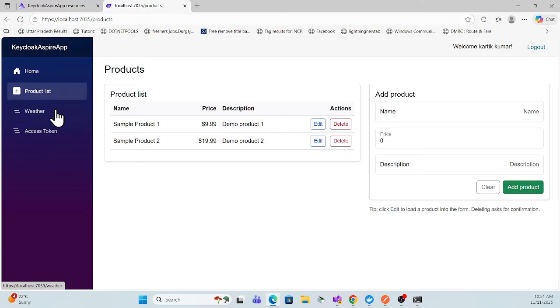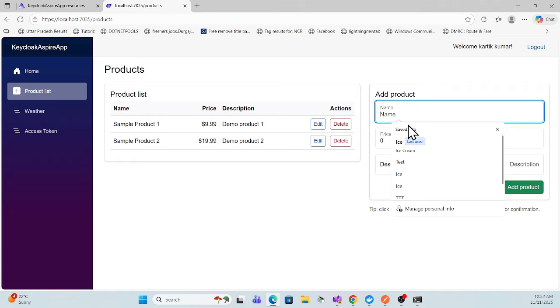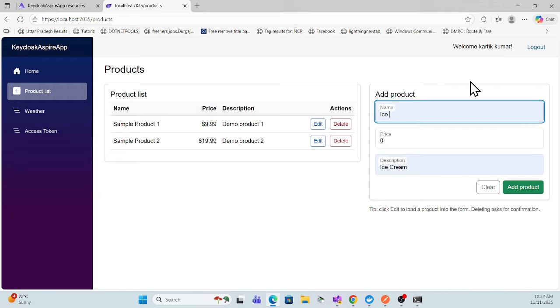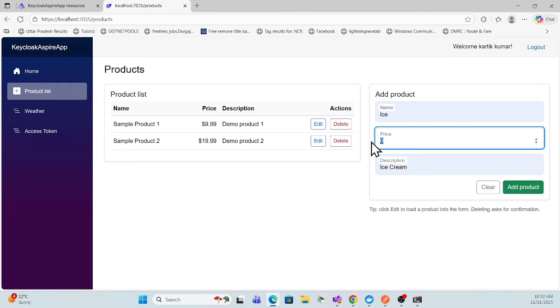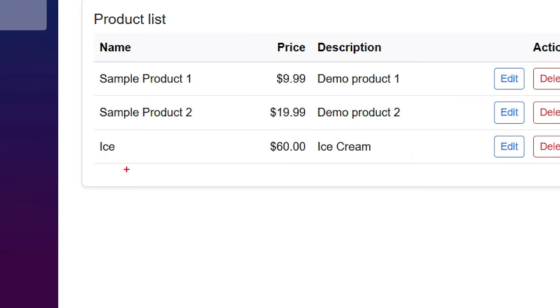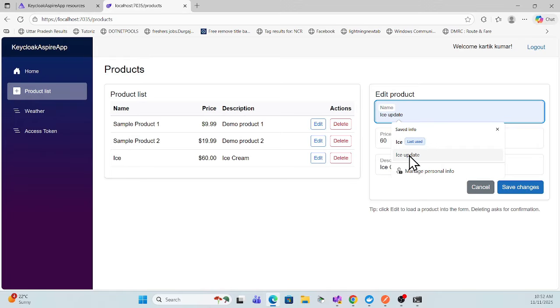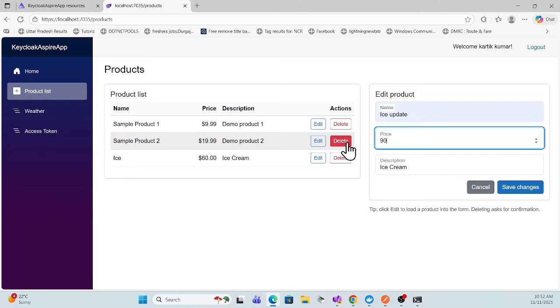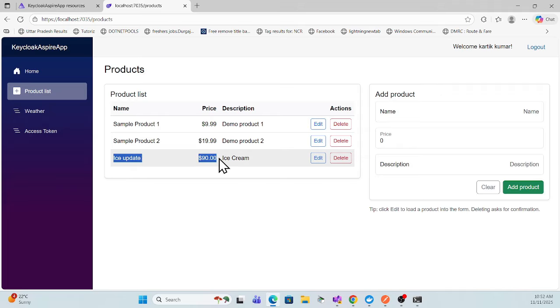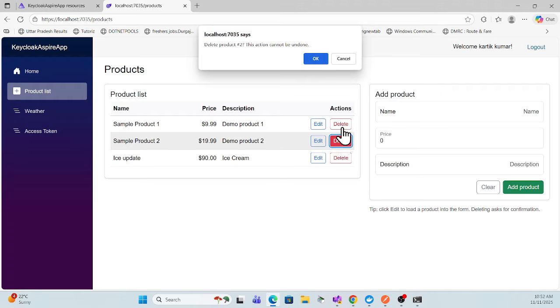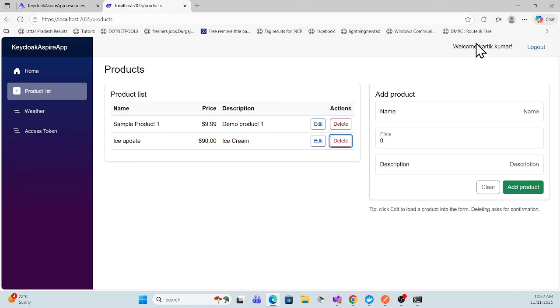And now if I go to that product list, let me try to add a new item for this user, because this user has administrator. So let me try this and add. Once you add, now see, the new item got created because it is allowed due to administrator. And if I want to edit, I can edit this new item and save. Yeah, so the new item got updated. Even if I want to delete something, I am able to delete as well. So that means this role-based access mechanism is working fine.